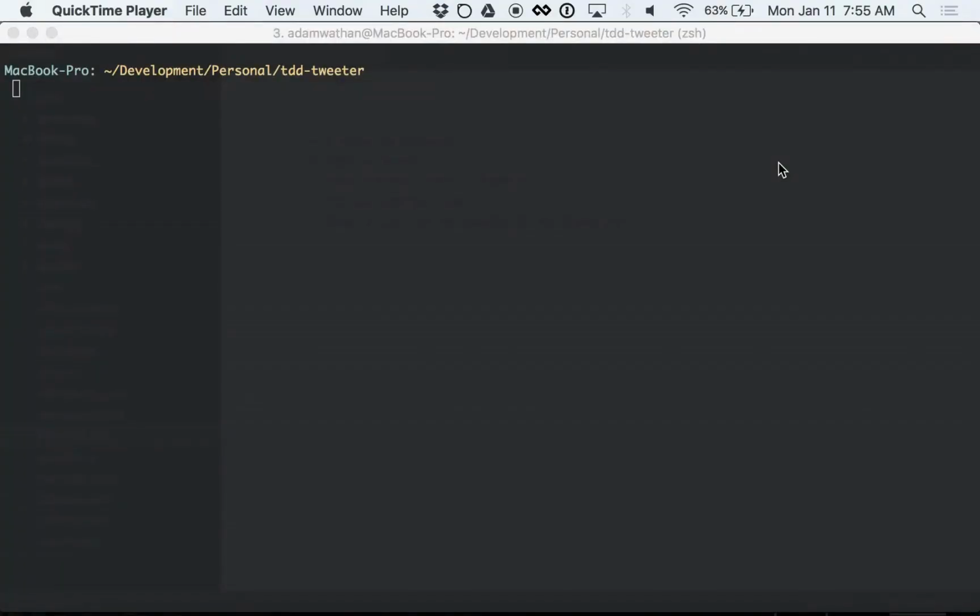A common obstacle that I see people run into when they're trying to get started with test-driven development in the context of a web application is they just don't know what the very first test is that they're supposed to write. If you're trying to follow a textbook TDD approach where you don't write a single line of code before you've written a test first, what's the first test that you should write? How do you decide what's code and what's not code?